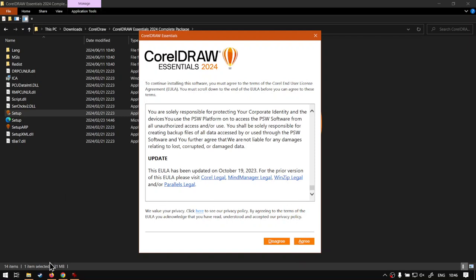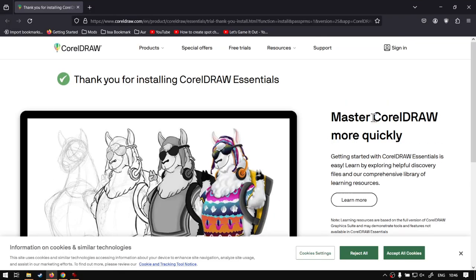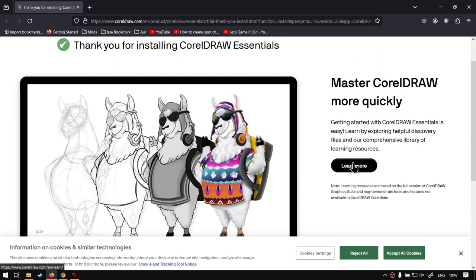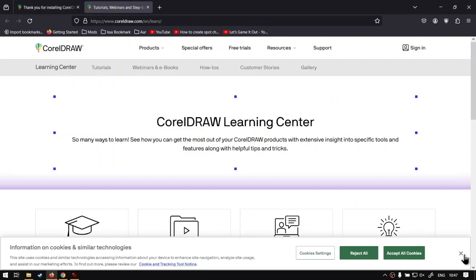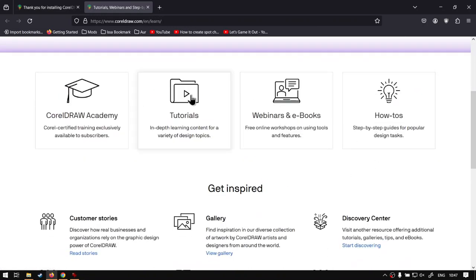You might also have noticed it opened a URL while installing, or just about when it was done, and it gave you this nice little site here. It went to CorelDraw and gave you an option to learn more. If you click learn more, it's going to open up another site, but keep in mind, like they mention here at the bottom, this is for the full version of the graphics suite. If you're running Essentials, some of the things might not be relevant or work with yours, so just keep that in mind. But this is a nice place where you can find more resources to learn CorelDraw, of which there is already so much out there. We're just currently covering the licensing side.